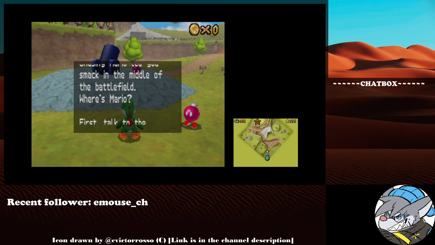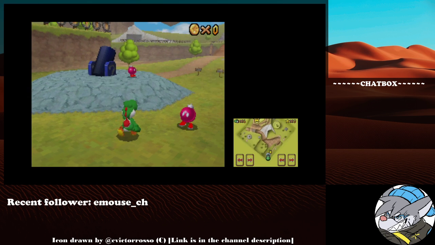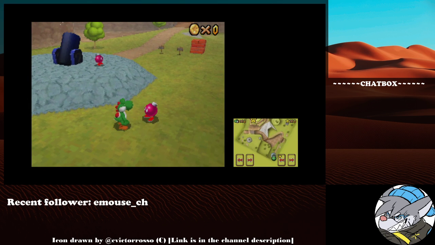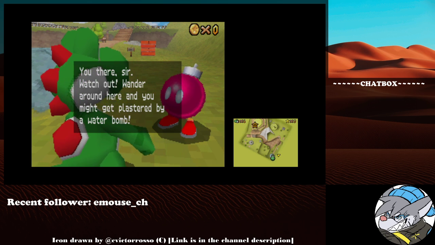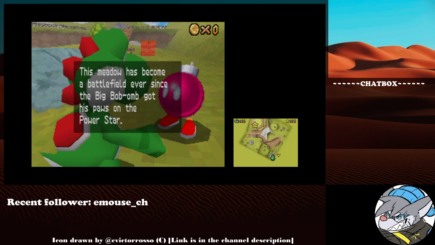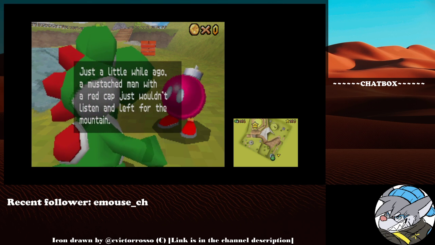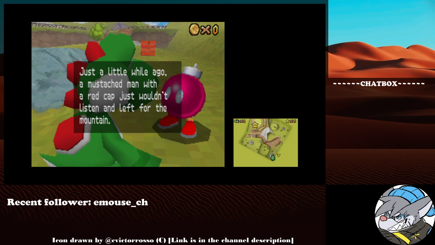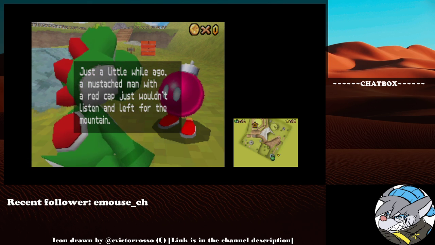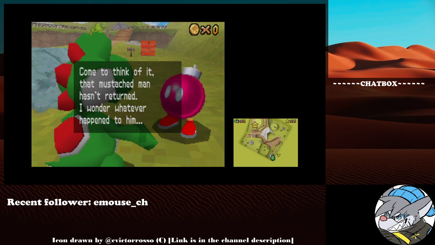Where's Mario? First talk to our bomb buddy in Santa mode. Okay. You there, sir. Watch out! Wander around here and you might get blasted by a water bomb. The meadow has become a battlefield ever since the big bomb got his paws on the power star. Just a little while ago, a mustache man with a red cap just wouldn't listen and left for the mountain. Come to figure it, that mustache man hasn't returned. I wonder what ever happened to him.